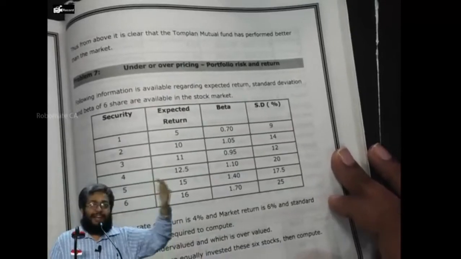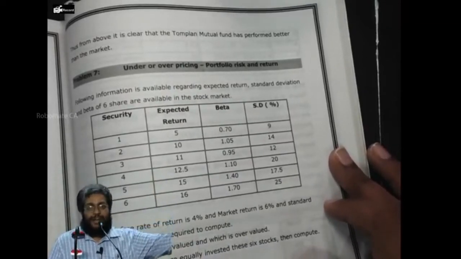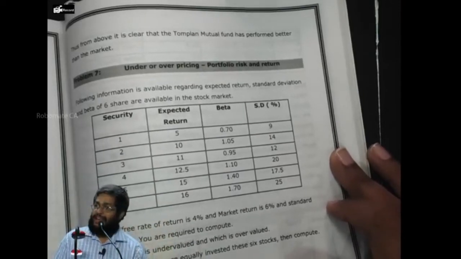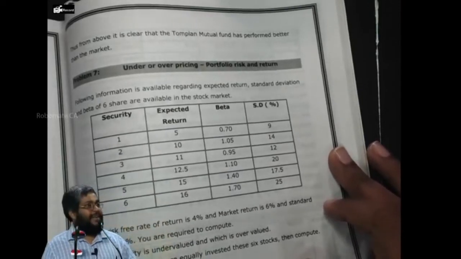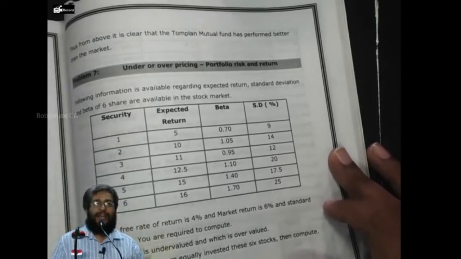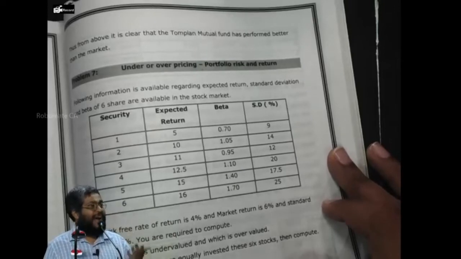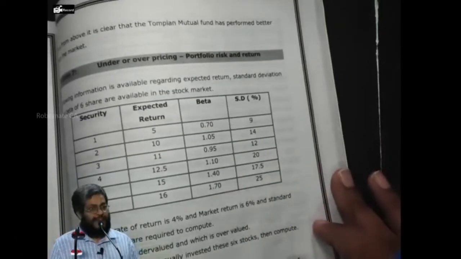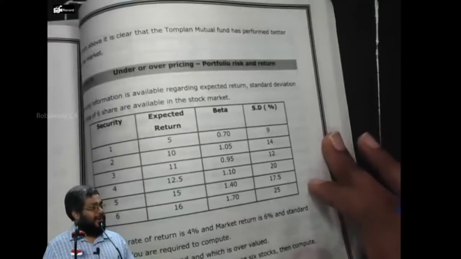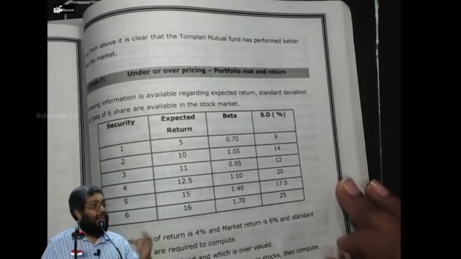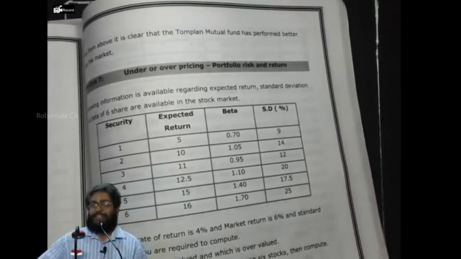Remember, how long we have traveled here? We started with the risk return profile, portfolio risk and return, Markowitz weights, then came the CAL, then we went to the CML, then came the SML. In that itself, beta, levered beta, unlevered beta, proxy beta, portfolio beta, underpricing, overpricing. Then we jumped to the Sharpe single index model. Then we had the characteristic market line, still not yet over. After this, APT is also present. It is a big chapter.